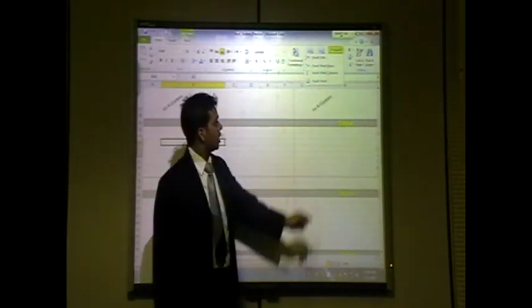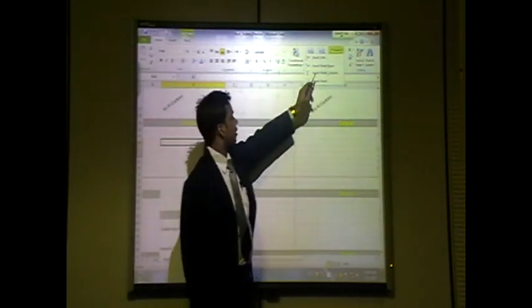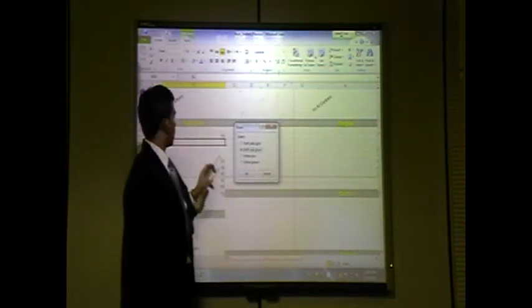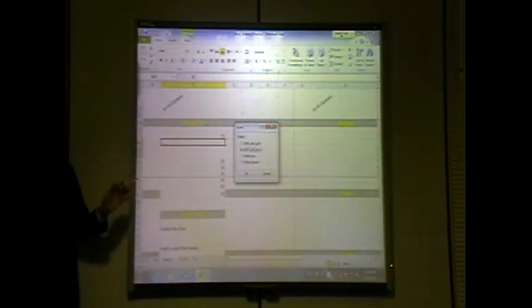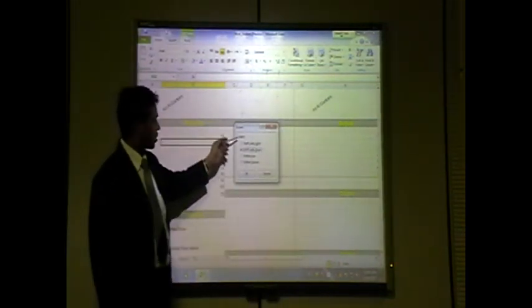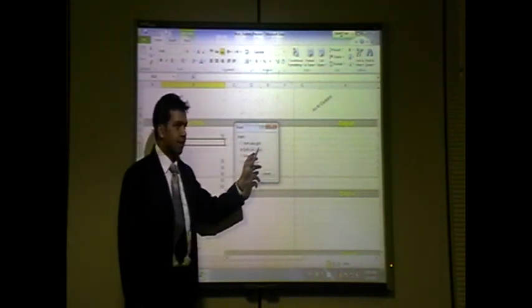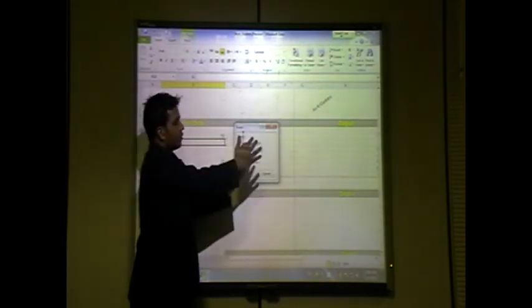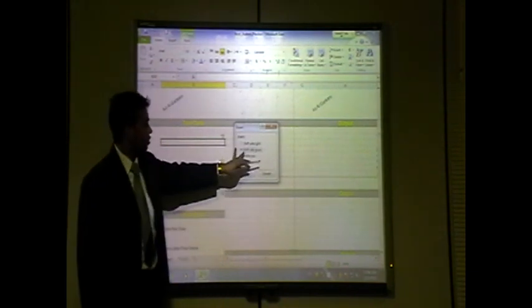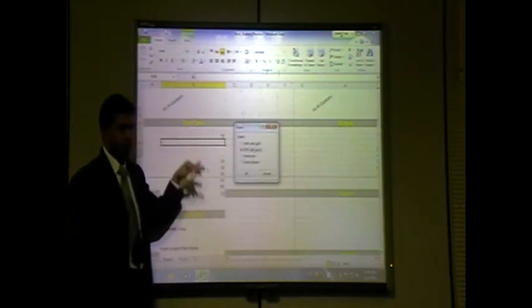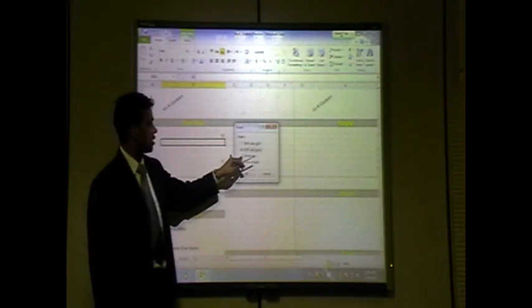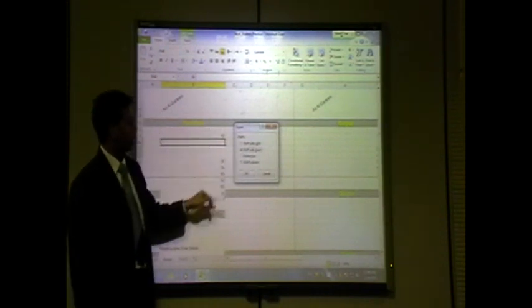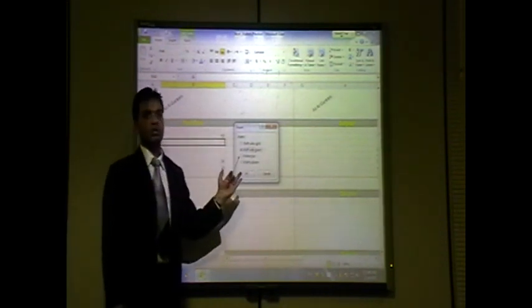Okay, insert cell. If you click, one window will come. In this window you will get insert shift cell right, meaning this cell you want to shift right, shift cell down, this cell you want to shift down, entire row, entire column, whatever you want to insert.